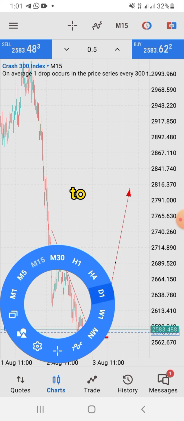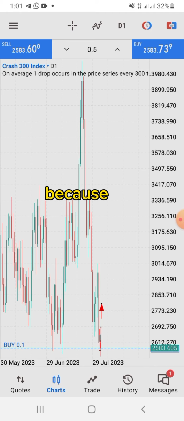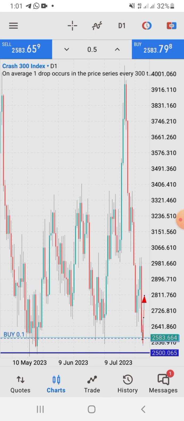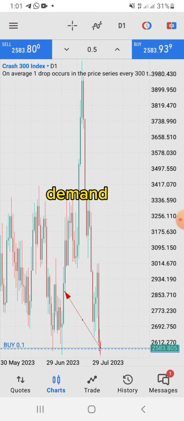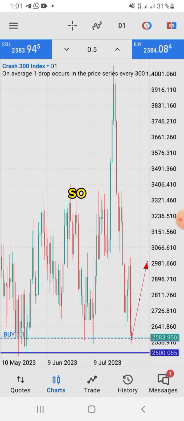First thing I did was I went to the daily time frame, and I saw that the market is actually on a demand zone. If I zoom out, because I have a portrait chart, I'm seeing the market on a demand. All these levels you are seeing here are demand zones. So I've seen that the market is on a key level, even though my point of interest is actually 2500, which is the daily time frame psychological level.